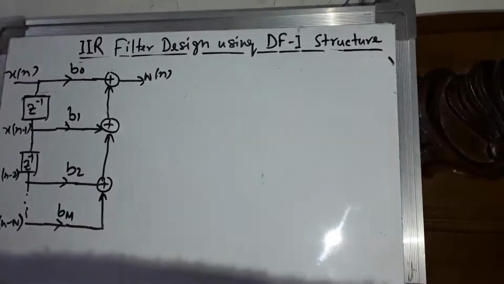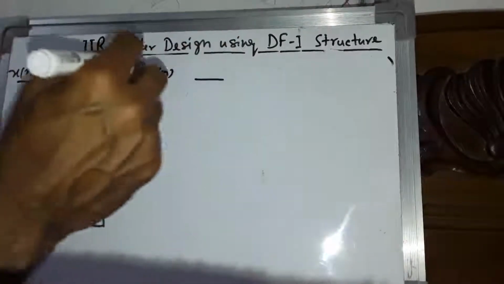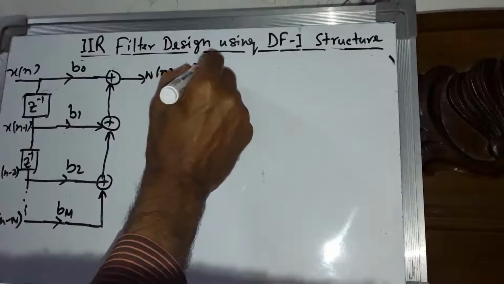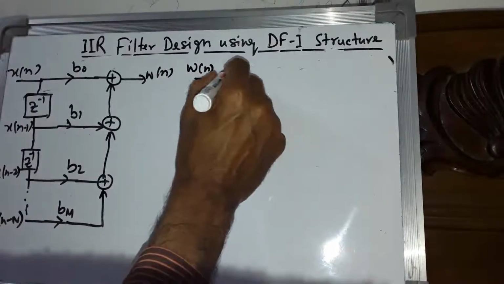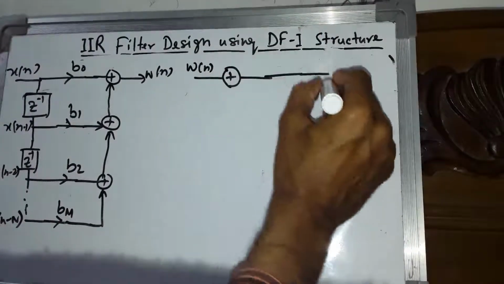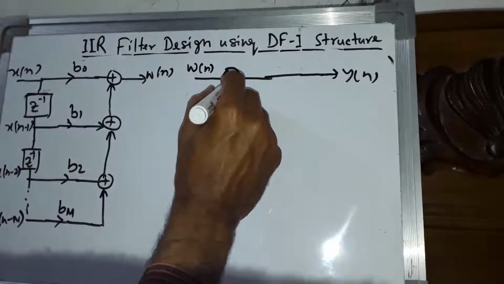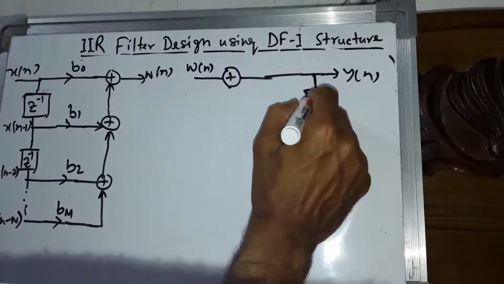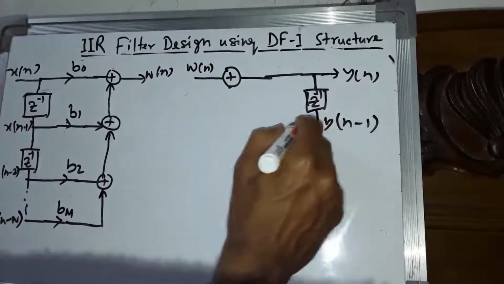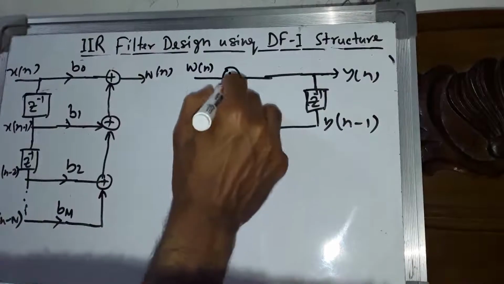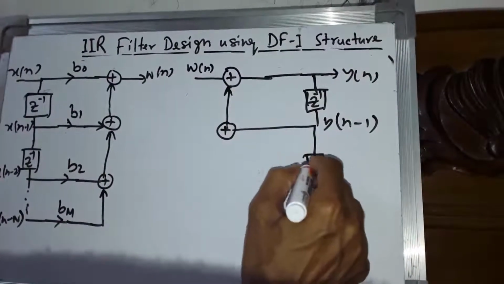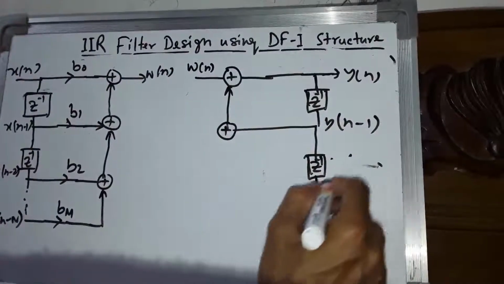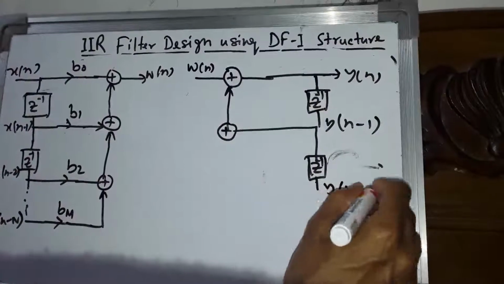So this is the part of equation number 3, and when equation number 4 is realized with the help of that same kind of adders and delay elements, it will be like this kind of structure. So wn is the input for equation number 4, and taken along with the adder, the output will be yn. After that we have to take the time delayed version of yn as y n minus 1. That should be added on the previous adder, and as we need y n minus 2, go for the second delay element, which will give you y of n minus 2.